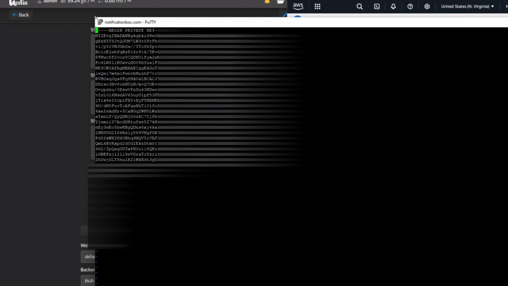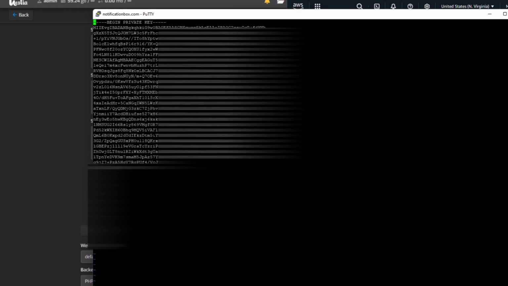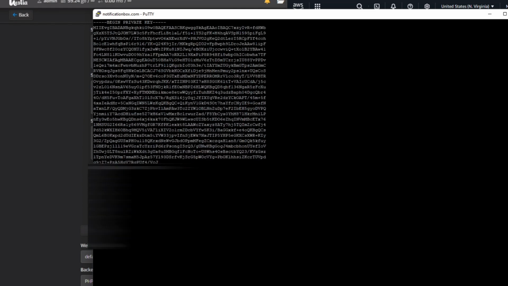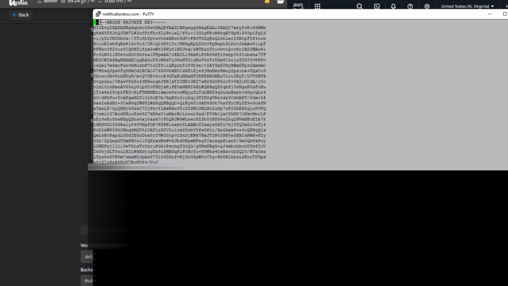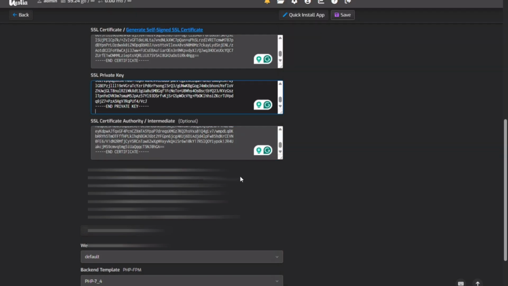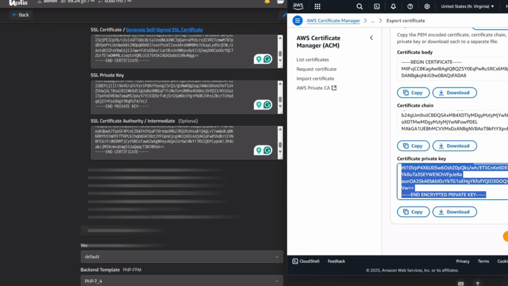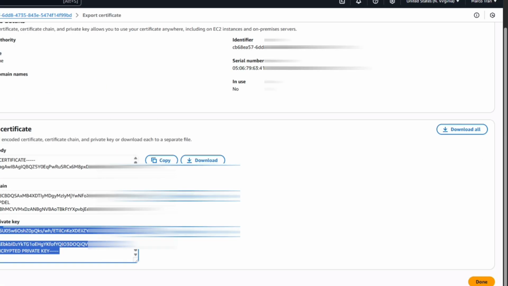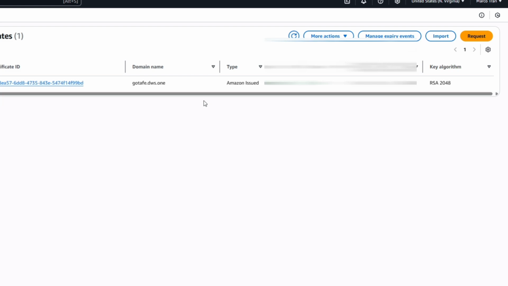Open this up, just copy this, and then just paste it in the private key, and then just save it, and you're done. And that should work. And you just gotta make sure that in the certificate here, when you go to list a certificate, make sure that it's issued.